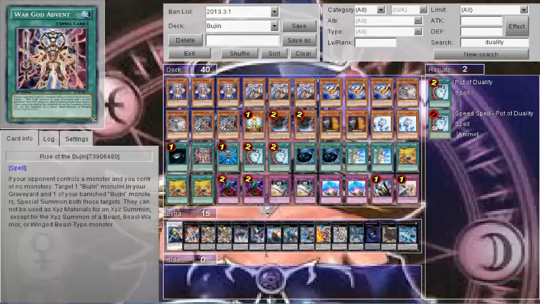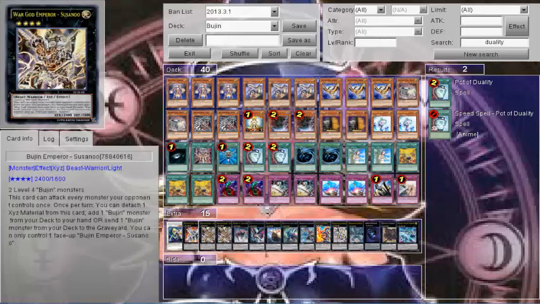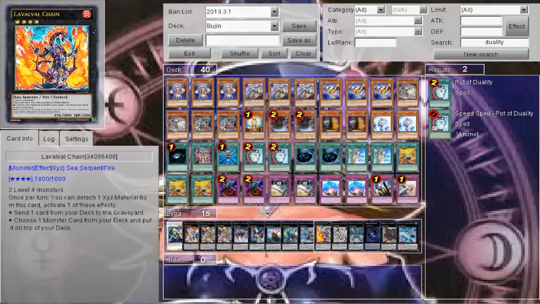Special summon both of those targets. They cannot be used in Exceed materials for an Exceed summon except the XYZ summon of a Beast, Beast Warrior, or Winged Beast type monster. So you can go into any of their regular ones. You can go into Diamond Direwolf. And I believe that's it that I play.